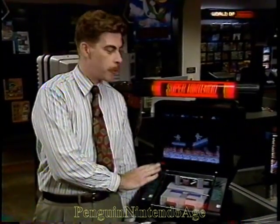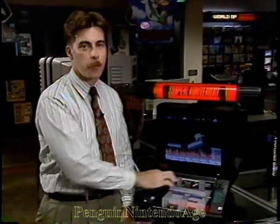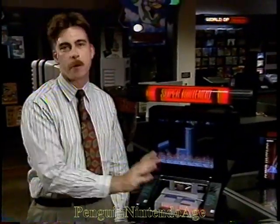Hey, does this look familiar? This is just like the other unit we just saw, only the countertop version. The inside workings are just like the other one, so I'm not going to bother showing you that. I do want to show you how to set the volume on this one, and that's around the other side.